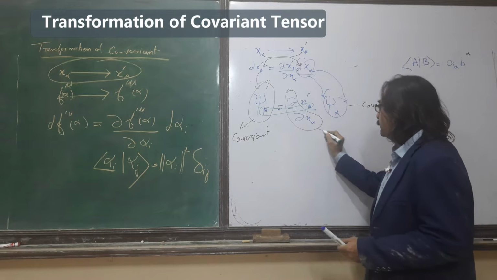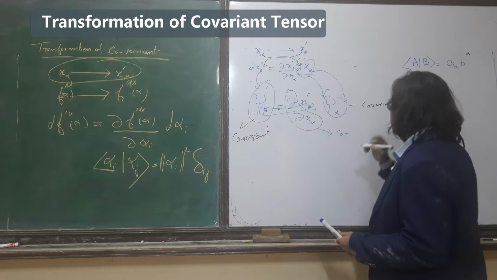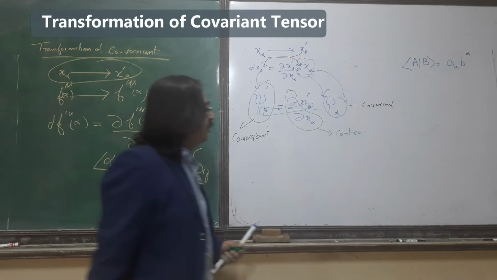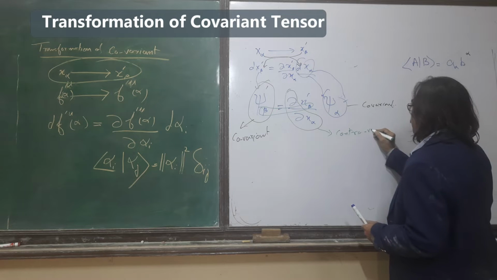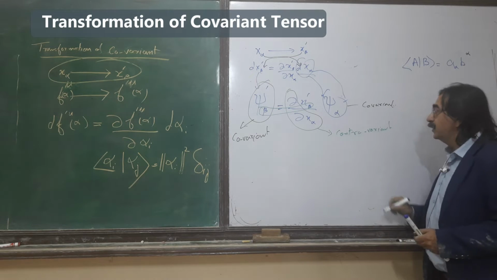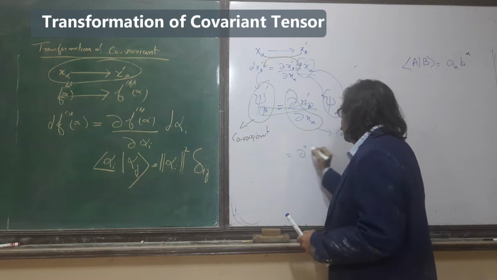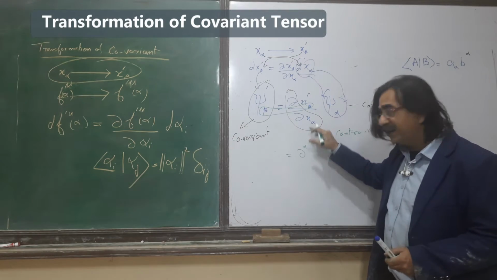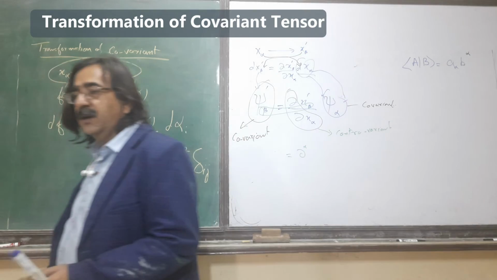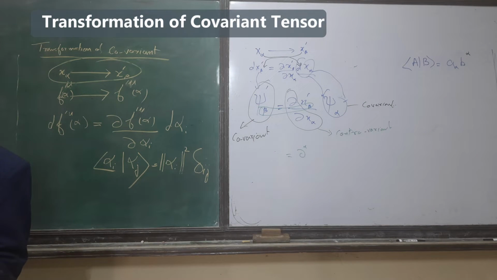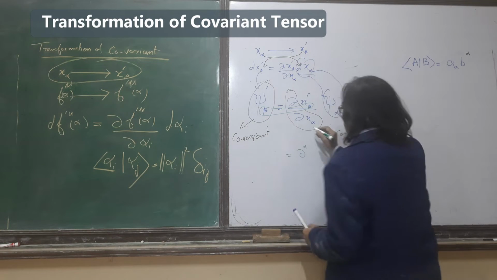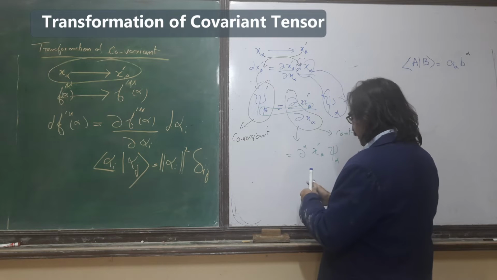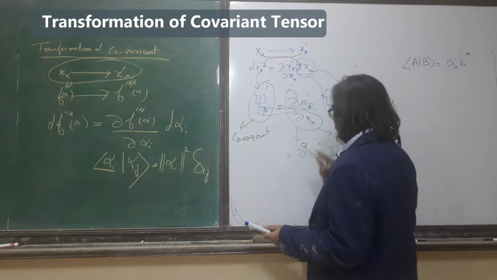Because this is covariant, this must be a contravariant, according to this formula. If one is contravariant, then the other will be a covariant. If something is coming as a covariant in the denominator, then that will be treated as a contravariant. And from the last thing, we have also observed that if something in the denominator is contravariant, that will be a covariant. So that's why I have repeated all this. This will be replaced with this, and the meaning is the same. So this contravariant is contracting with this covariant.